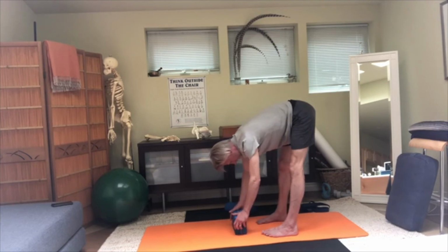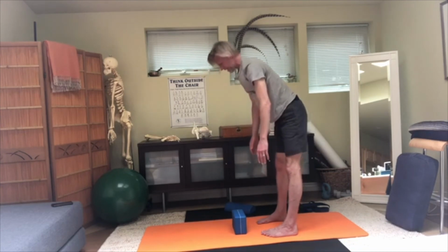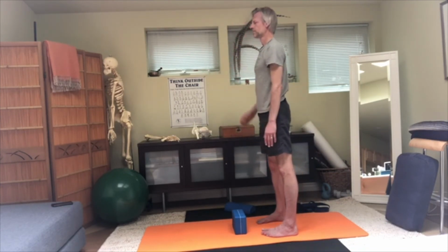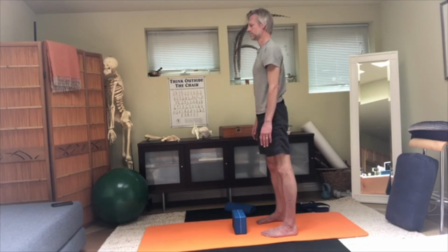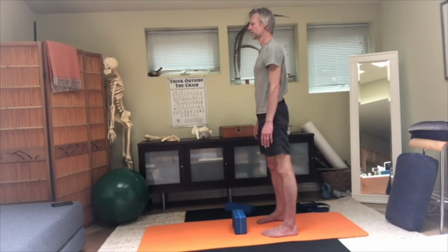Before you come out, unweight your hands and use the legs to lift you up. Take whatever time you need to let the breath recover.